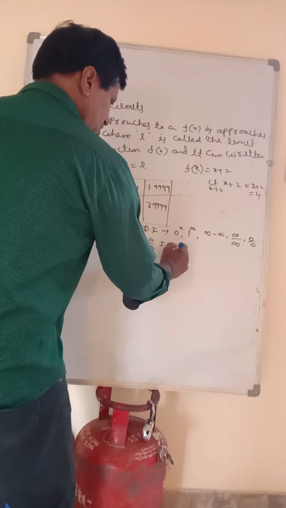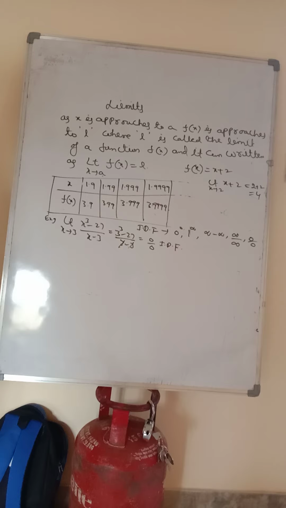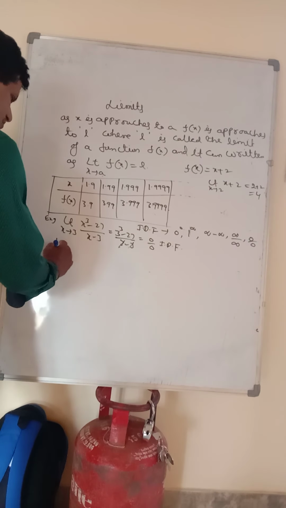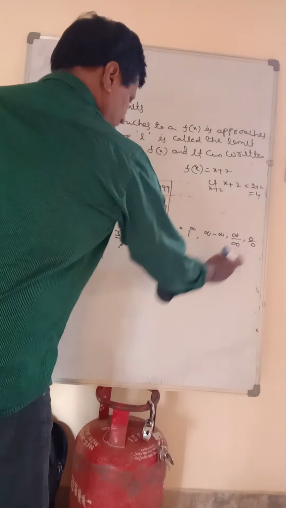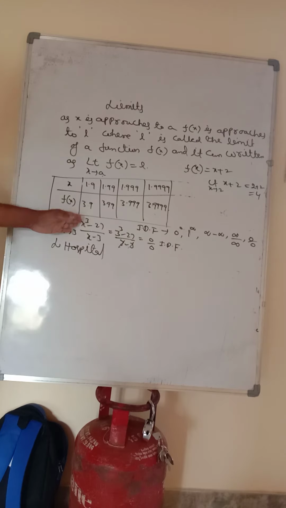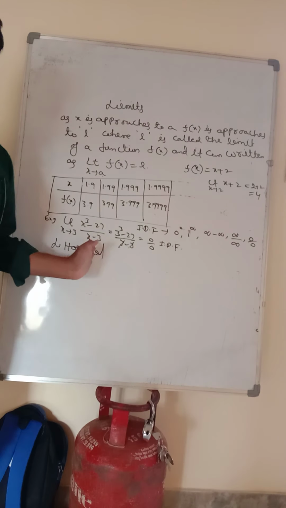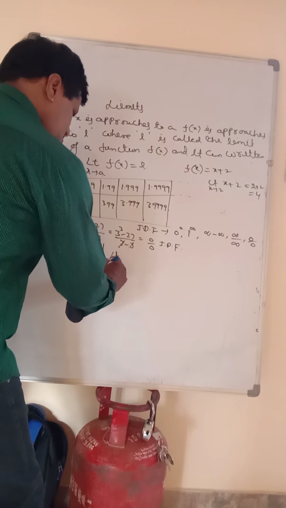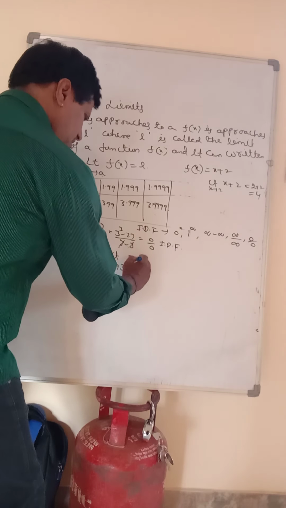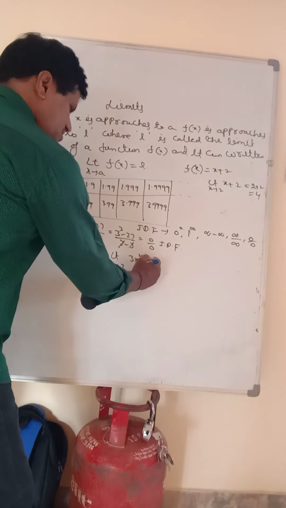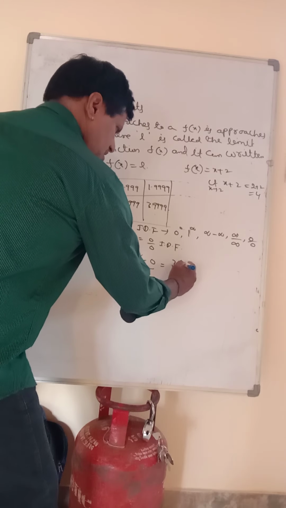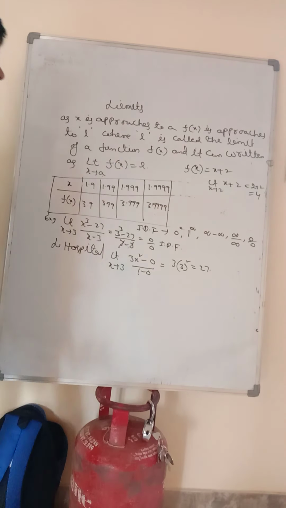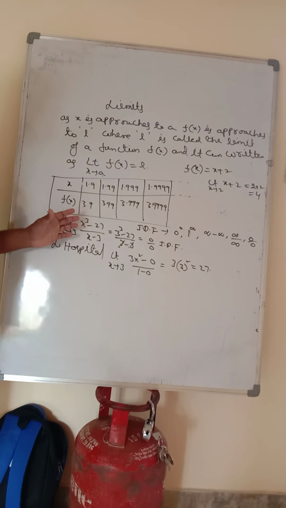Whenever IDF comes, you go for LHS, that is, L'Hospital's rule. That is the logic for this chapter. Whenever infinity by infinity or 0 by 0 comes, we can directly differentiate the numerator and denominator separately; you can't go for the u by v rule. Take limit x tends to 3: the derivative of x cube is 3x square, because the derivative of x to the power n is n x to the power n minus 1, and the derivative of a constant is 0. That becomes 3x square. In place of x, substitute 3: 3 square is 9, 9 times 3 is 27. This is the answer. This will be helpful for all types of problems.